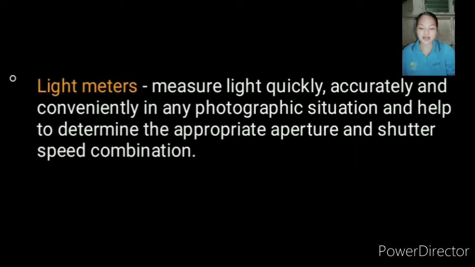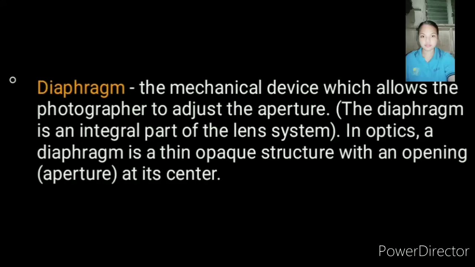Light meters measure light quickly, accurately, and conveniently in any photographic situation and help to determine the appropriate aperture and shutter speed combination. Yung light meter naman, it is a device that is used to measure the amount of light. Ginagamit siya to determine the proper exposure for a photograph.